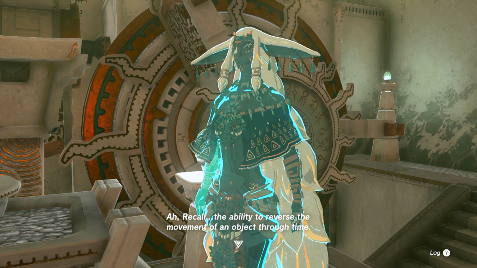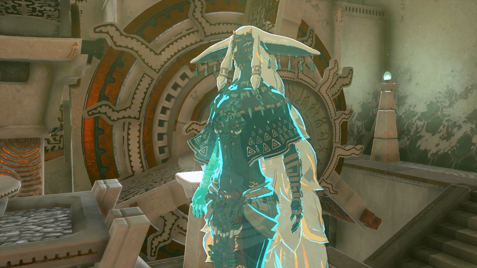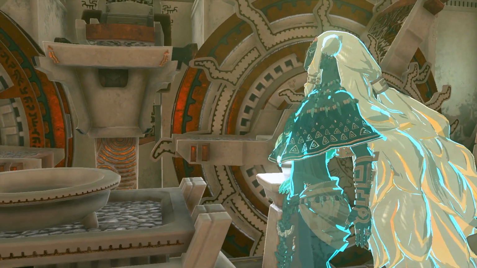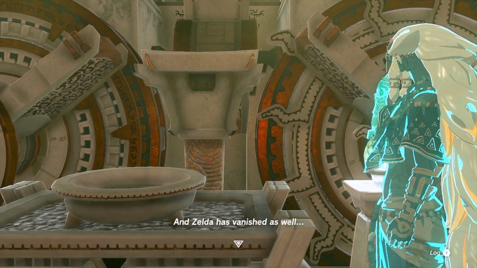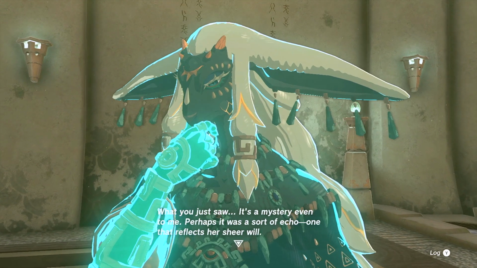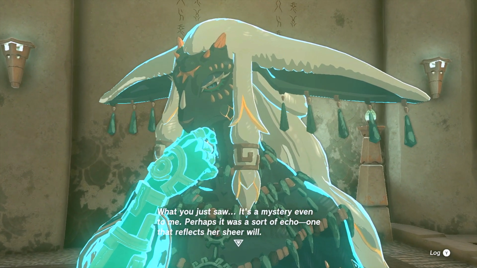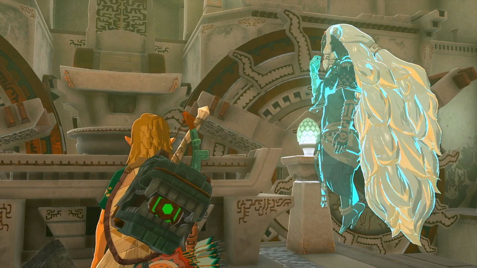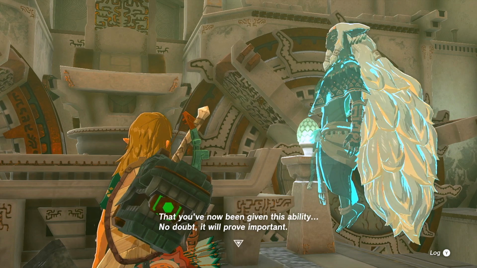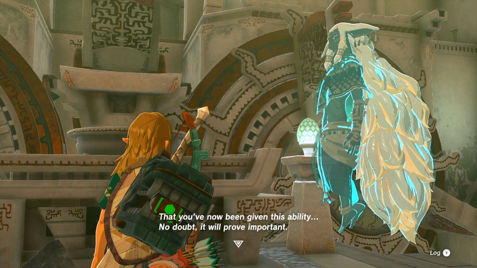Rodriguez says, Recall. The ability to reverse the movement of an object through time. And Zelda has vanished as well. What you just saw is a mystery even to me. Perhaps it was a sort of echo, one that reflects her sheer will. That you've now been given this ability, no doubt it will prove important.